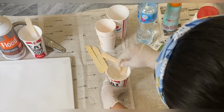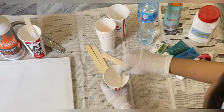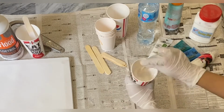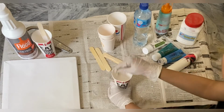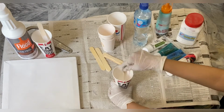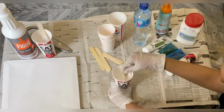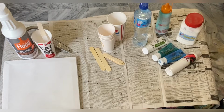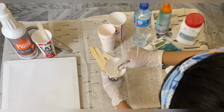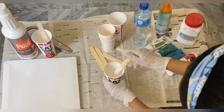Now let's mix glue and water together. Glue and water require a lot of mixing, so let's skip this part. Let's fast forward it because it took a lot of time to mix. Glue is also a great alternative to Floetrol, but it requires a lot of mixing. And finally, now I am satisfied with my mixing.